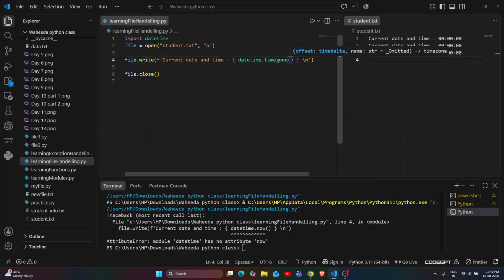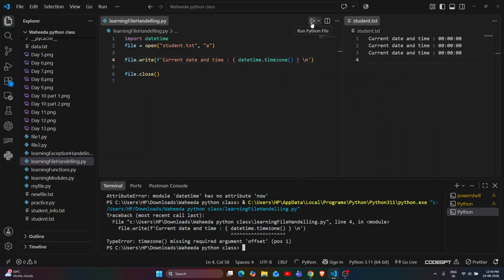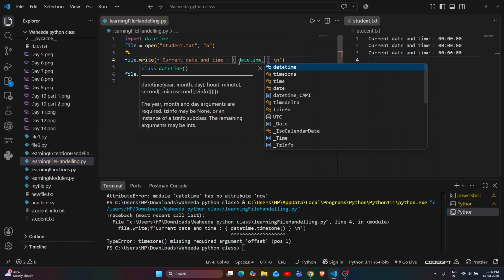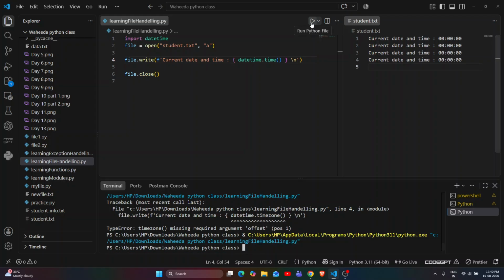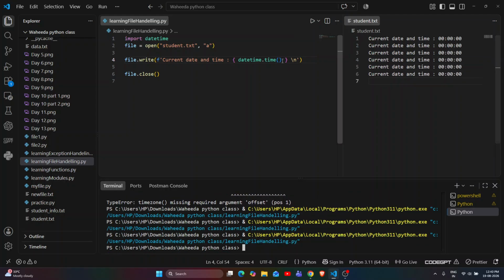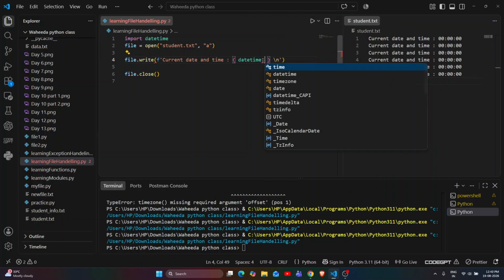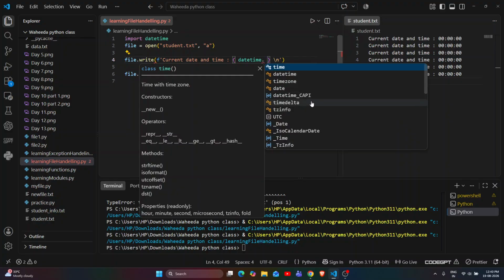You can print the time zone also. See, we have a lot of functions here. You can use time, and you can use a different function also. You can see which function we want to use here.